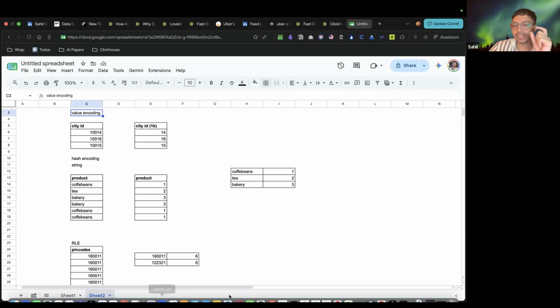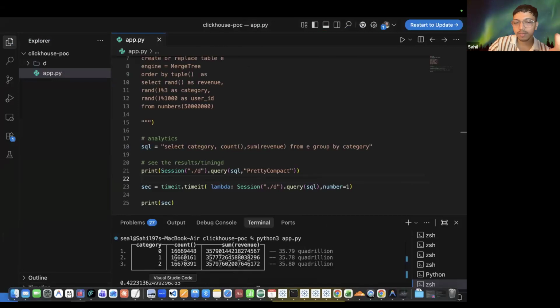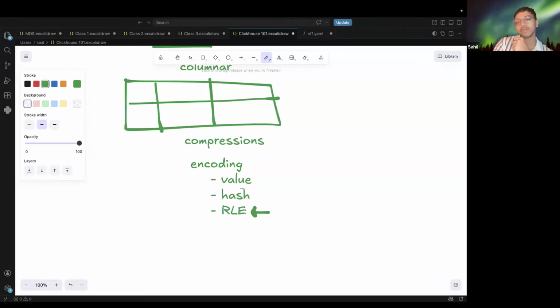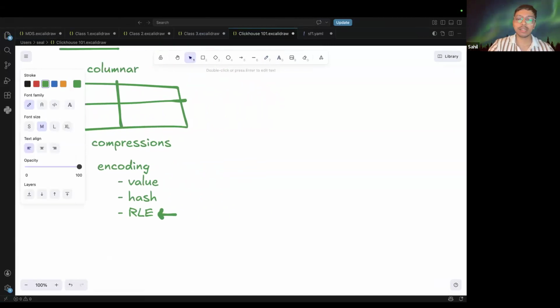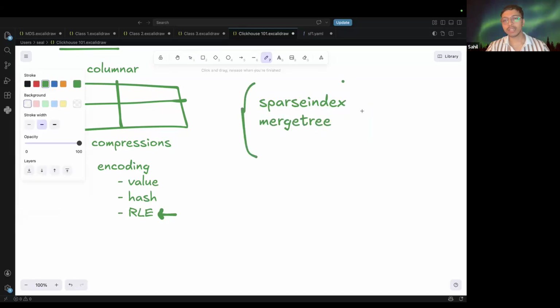But these were a few techniques that tools like ClickHouse use to make sure that the reads are very fast. So columnar storage is one, encodings is one, compression is one. There is another thing, maybe I should show you also, that is called sparse index. Whenever you are talking to someone and you want to sound very techy, you have to use 2 keywords. One is sparse index and one is merge tree. These are the 2 things that ClickHouse does and other tools are not doing. Right? Snowflake is not doing, Databricks is not doing.